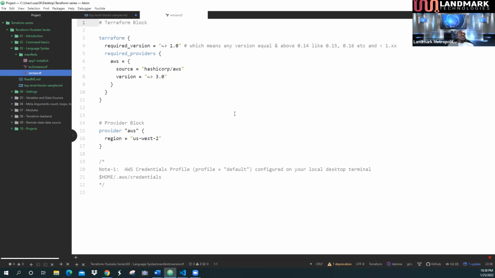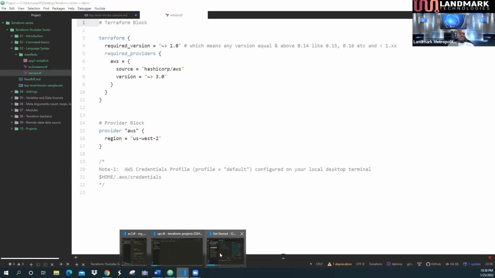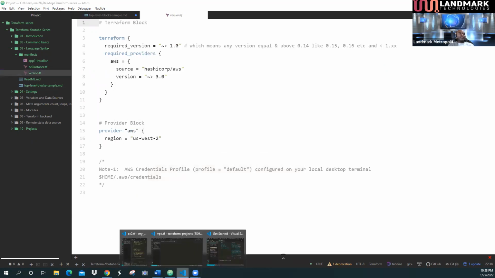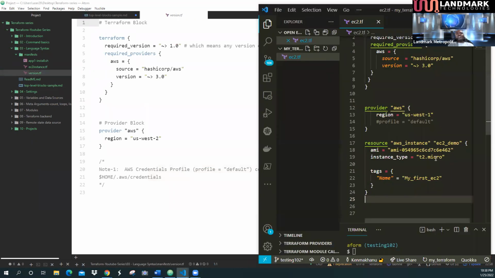So this is my IDE. What I can do is use this VS Code, and I have my provider, which I've already set.